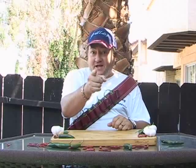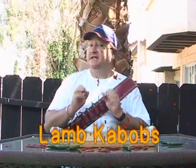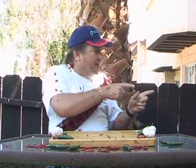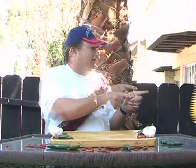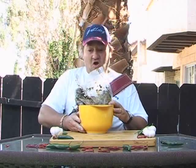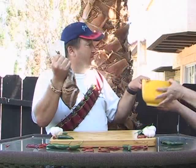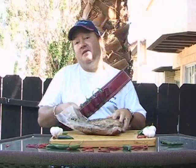For our very first tequila recipe, we're going to do marinated lamb kabobs in a tequila sauce. If I can have Grill Pup's mom pass me over the lamb cubes — thank you, Grill Pup's mom. So what we have is some lamb kabobs that we've got marinated for two nights in our tequila sauce.